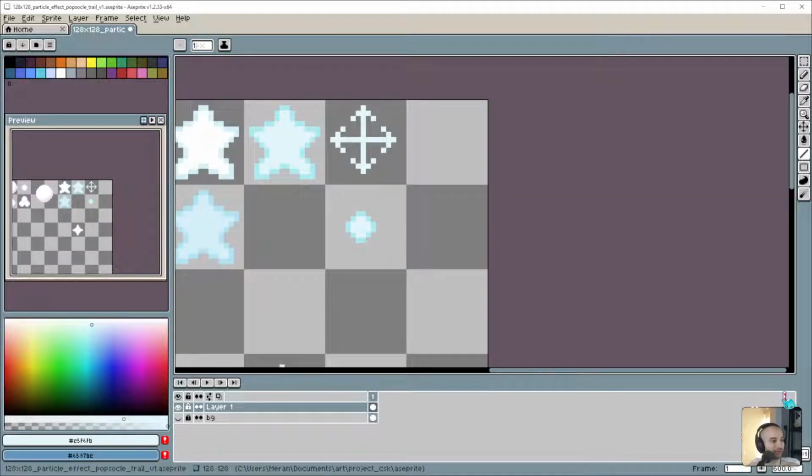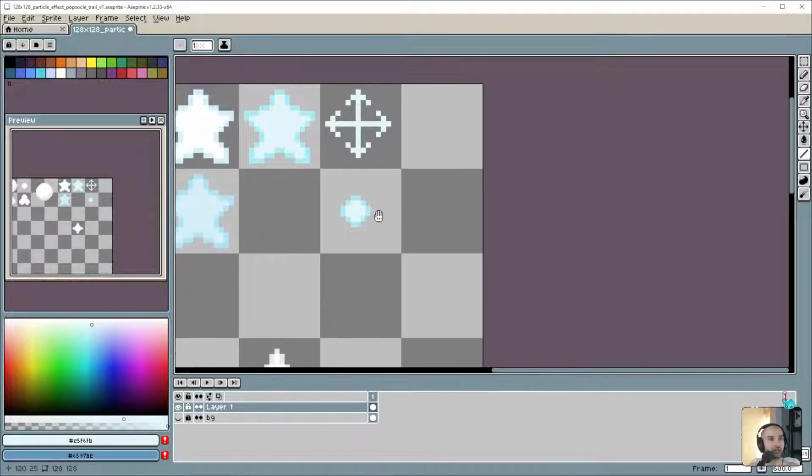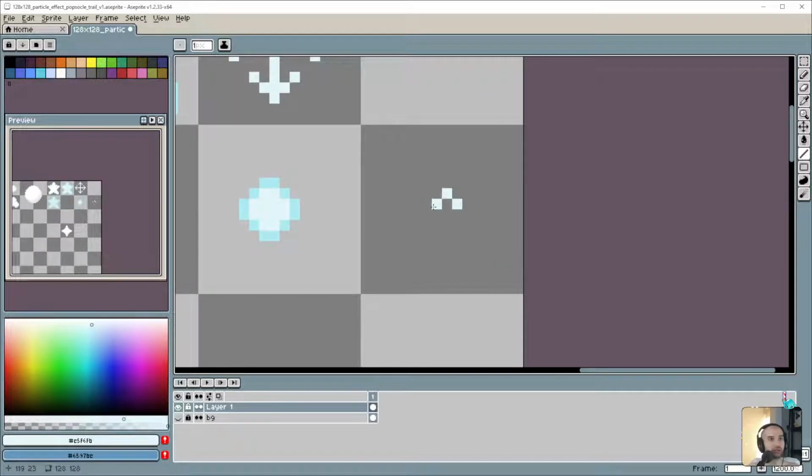I am looking at the references to a degree, but they're just way too big in terms of detail. We need something that's much, much, much smaller in terms of the pixel size and formation for it to be able to work. So I'm trying to see what I can do while not directly copying off of what I see, just using it as a source of inspiration. Because that's not that many pixels to work with. It's really not.